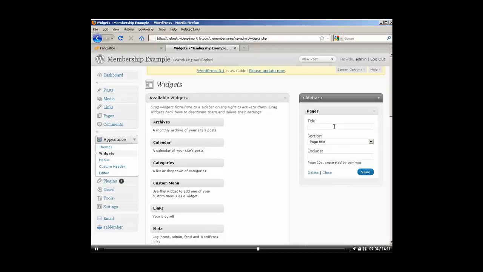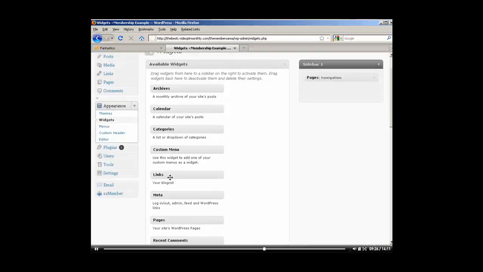And we could just put navigation here. Okay, and we're going to be using pages on our membership site, not posts. So we just need pages there and the login.